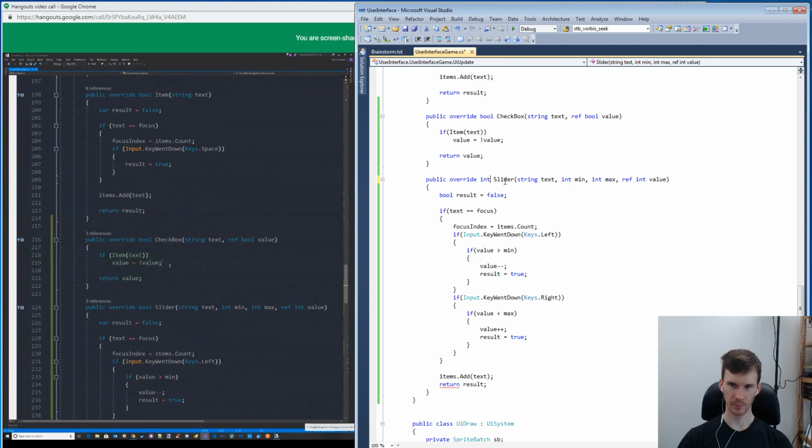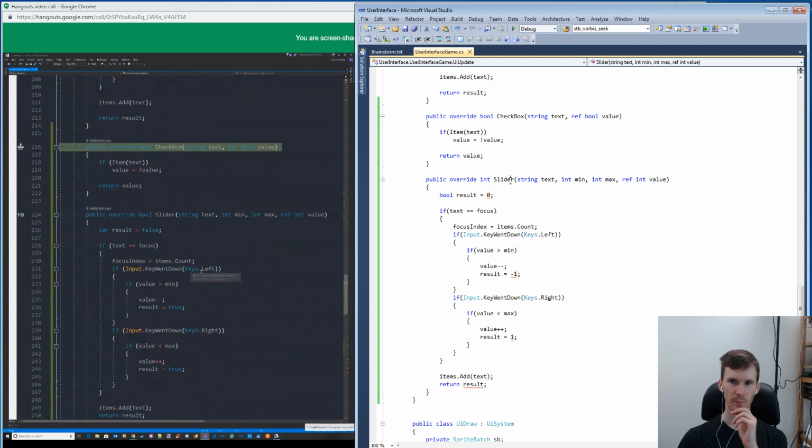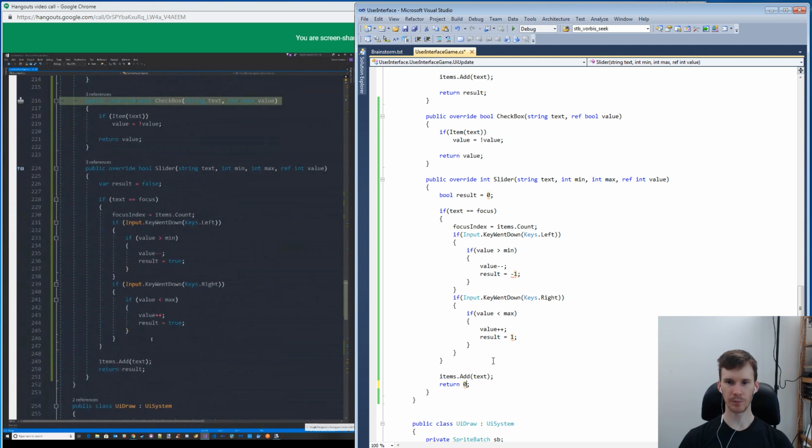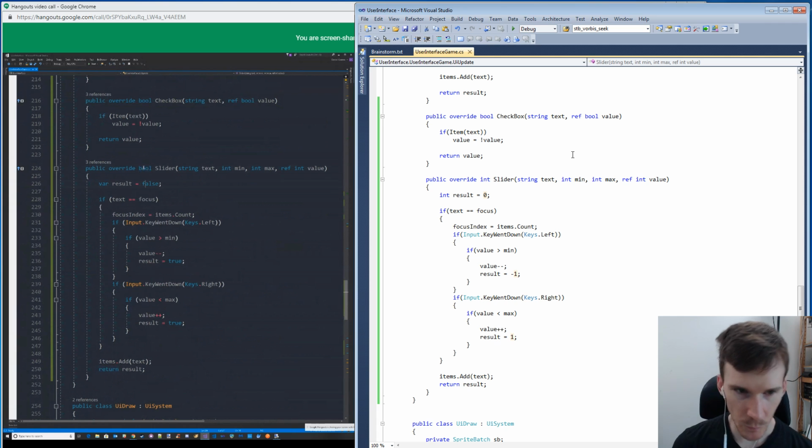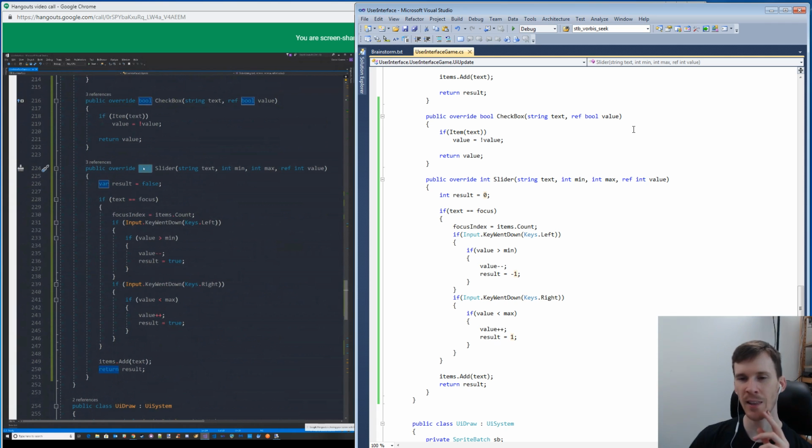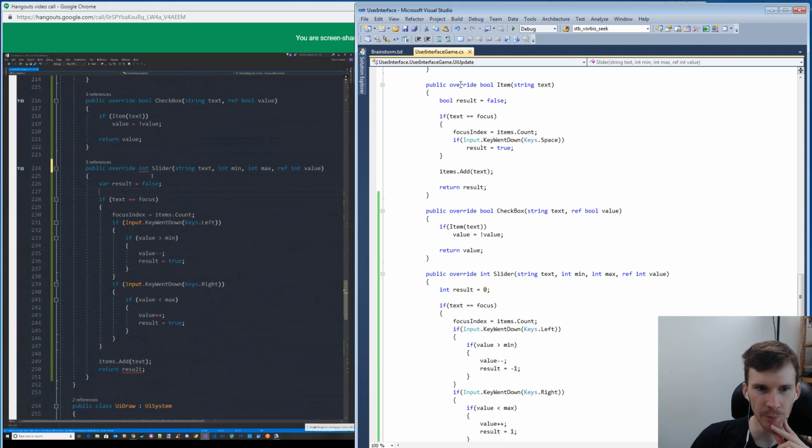Oh, I see. I was looking at it like I implemented checkbox, as in it would return true if it was valid, as it was on. So slider would work if it was in range. But you're actually just giving back the result that they care about, so then you can act on a specific value. Yeah, and that's kind of the pattern we have with item. We only return a non-zero result if something has happened. Right, and I think that's probably the way we want to do it.